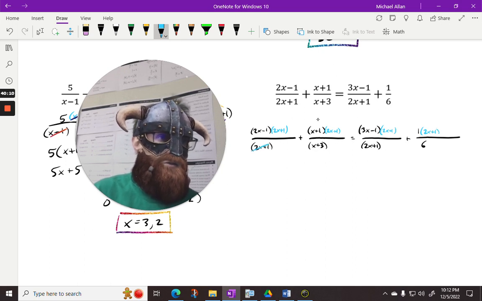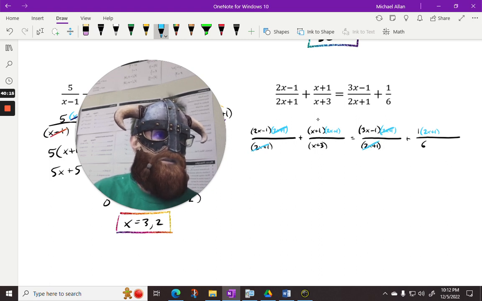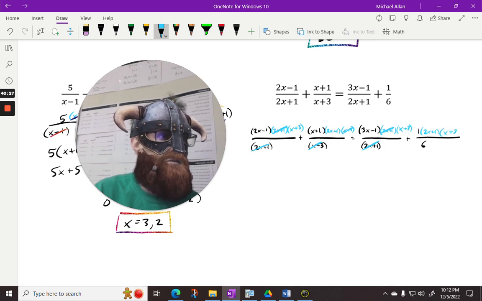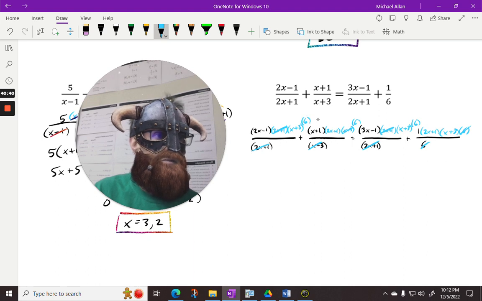So let's cross them off, so I don't accidentally times them by 2 times, so that gets rid of those, and then I'll do it again with the x plus 3, so that one crosses that off, x plus 3, and then over here x plus 3. Oh man, you have to get rid of the 6 as well. So I'm going to times everything by 6. So this cancels that 6 out there, but I got to make sure it times this by 6, this one by 6, and this one by 6. Oh, that's a lot of stuff there. It's going to be pretty big.